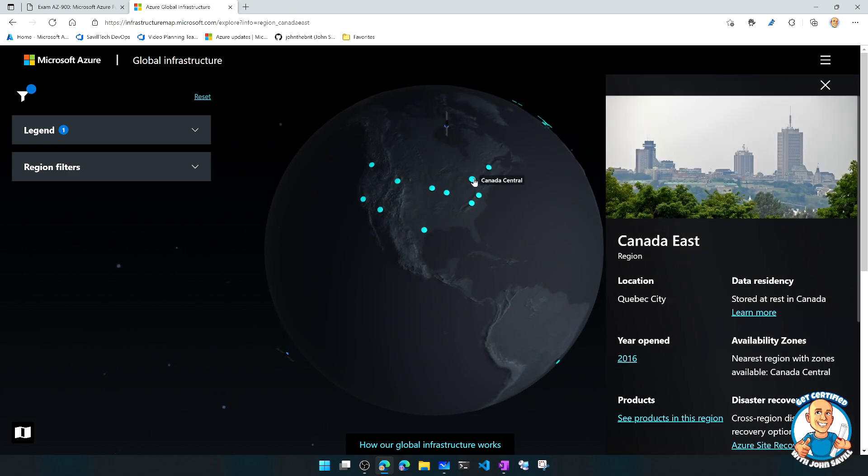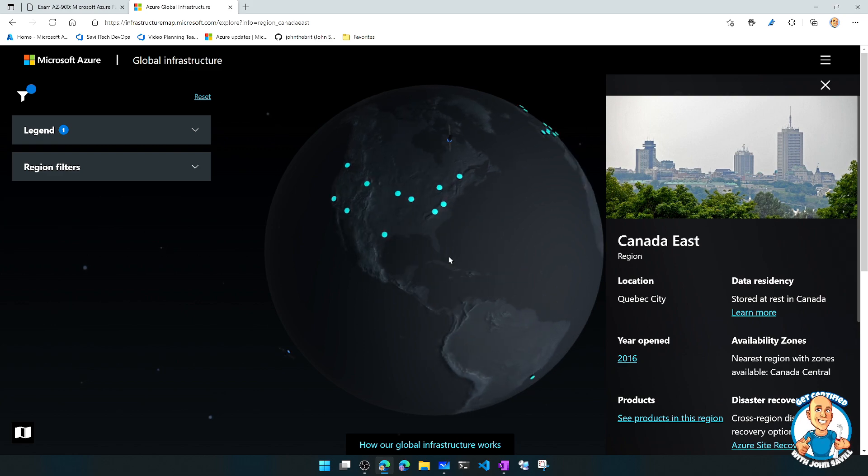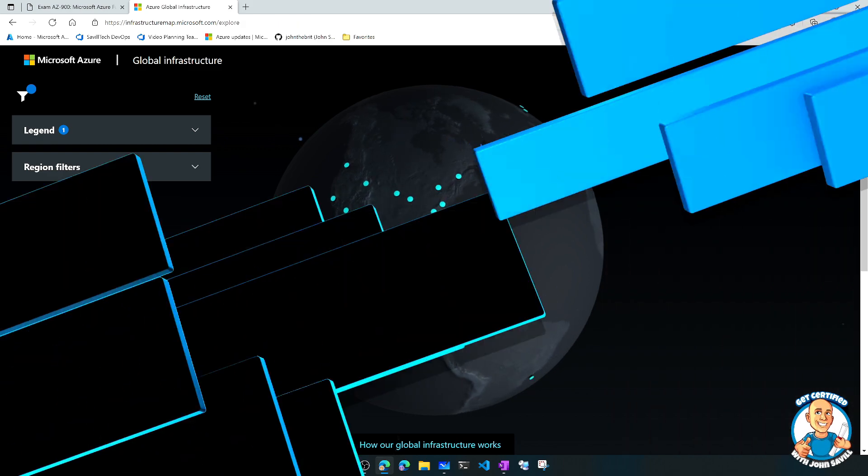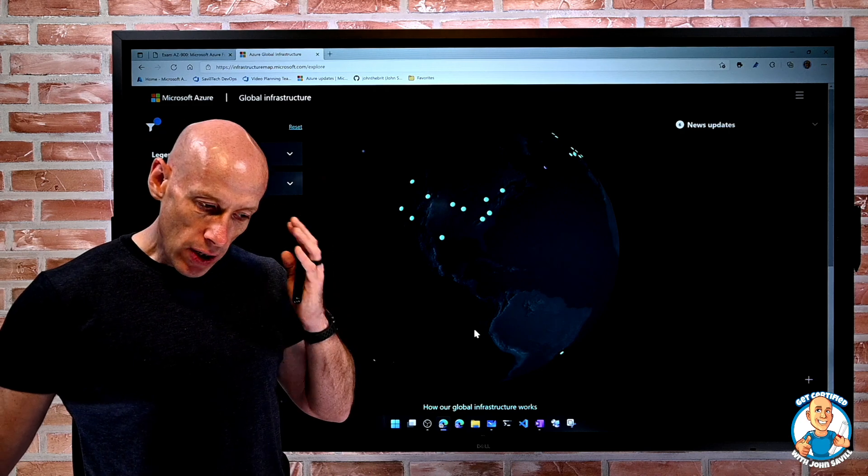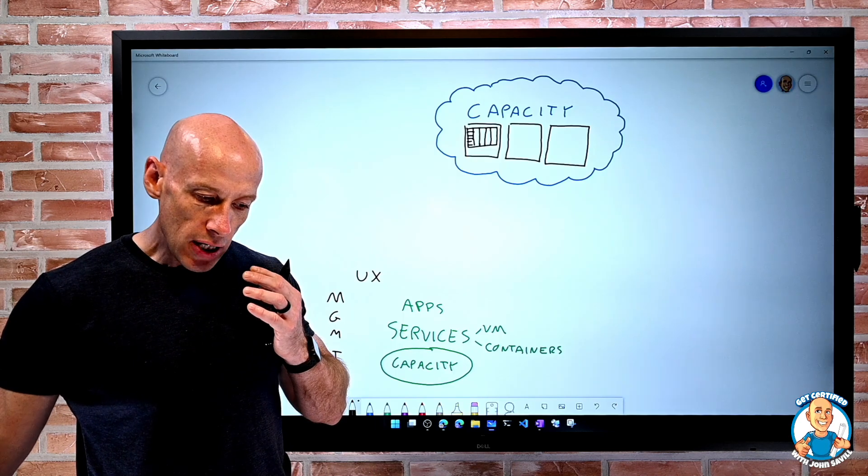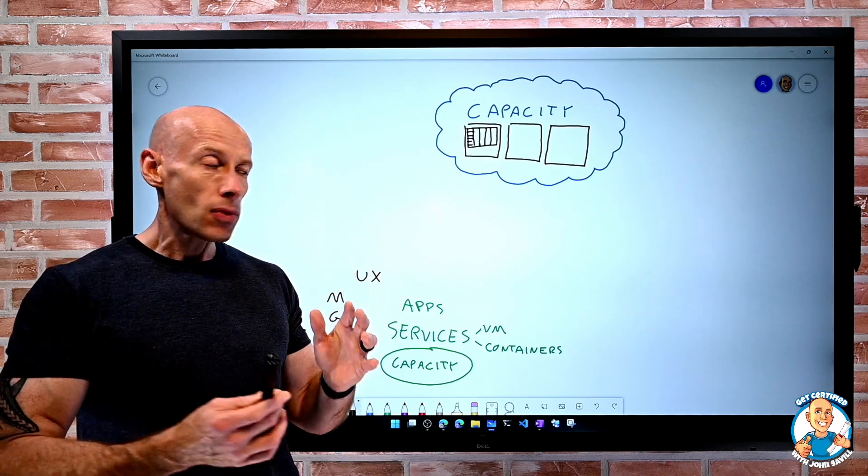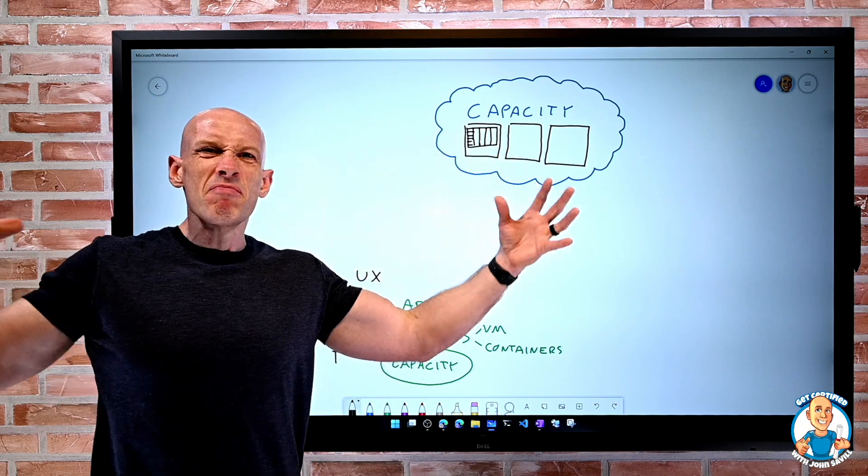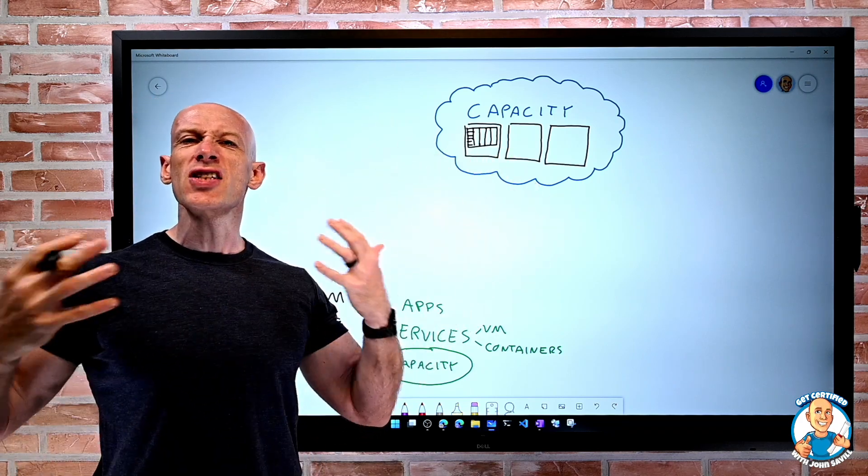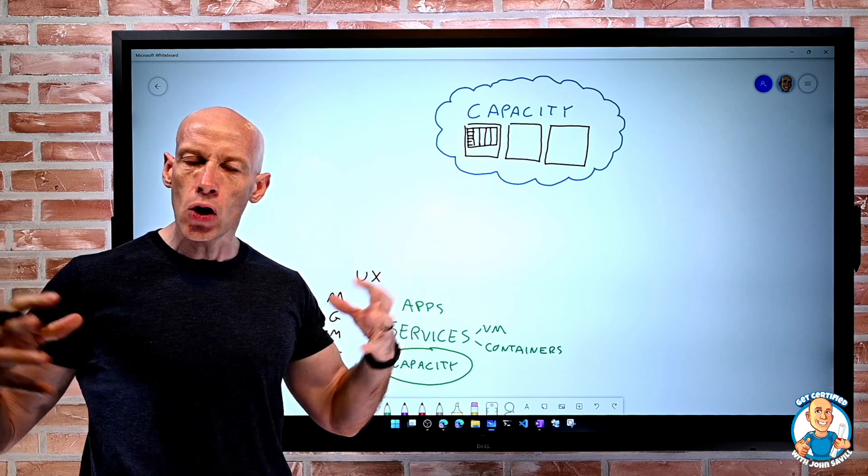And then there's lots in the United States. There's ones in Canada. There's all these different regions available to us. And just as I'm drawing in that picture, those regions are made up of data centers within a certain perimeter area. It's built around a certain latency.